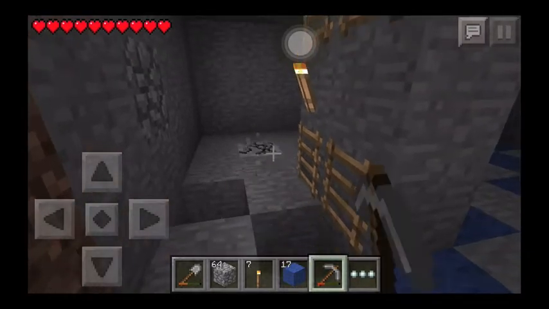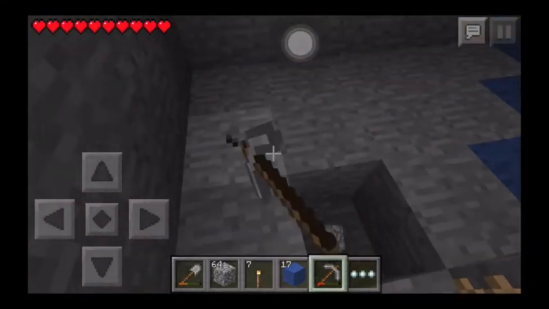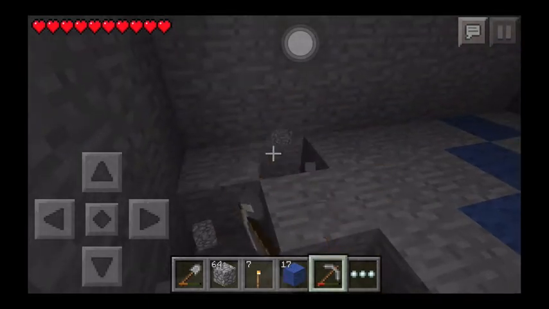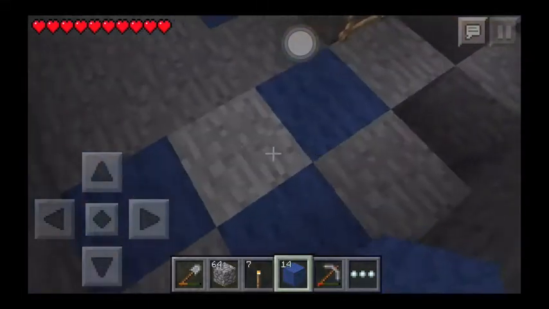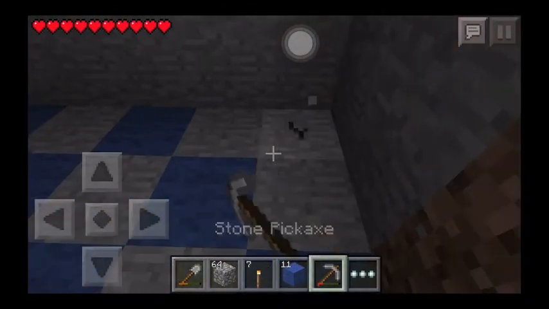Because we're going to build a kitchen. Woohoo! No! That was close. Way too close for comfort. I almost broke that stone block. My heart leaps every single time I do that, which it shouldn't, because it's not that big of a deal, but it does.